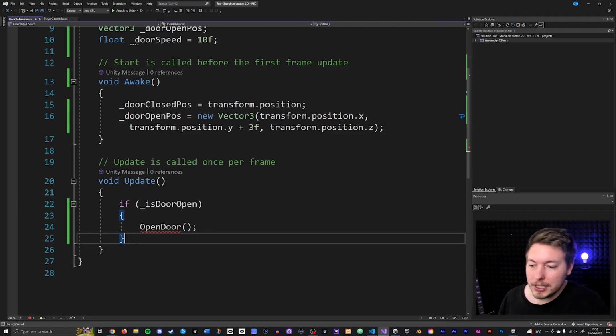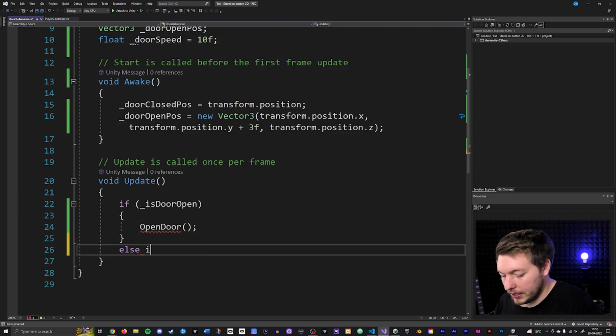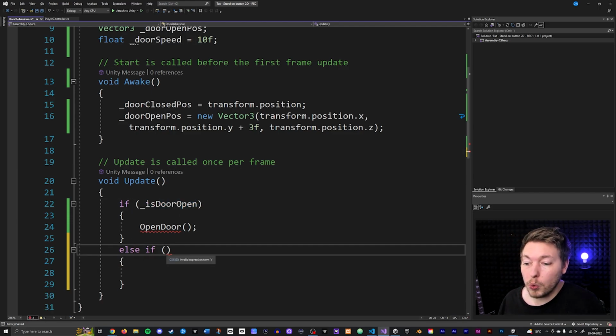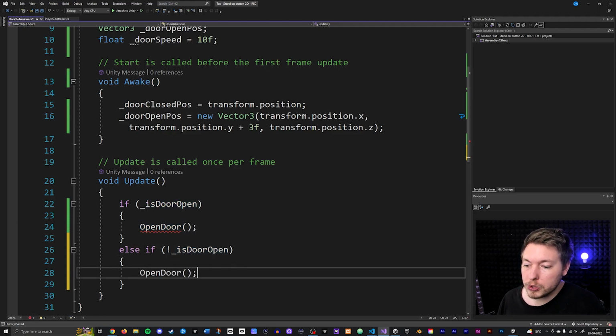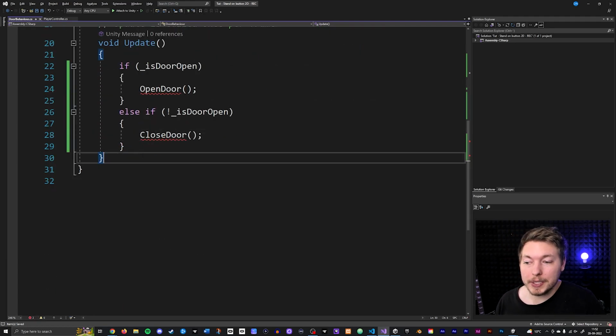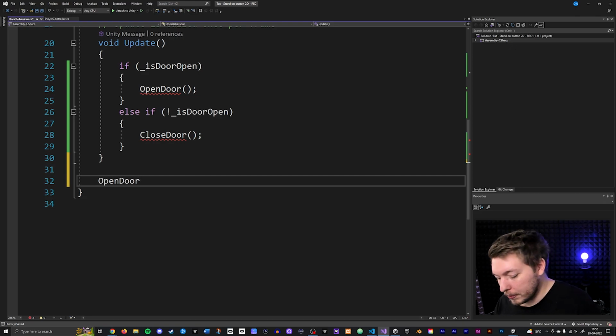Then I want to do an else if statement. Else if the door is not open, so we're going to take the isDoorOpen and we're going to set it to false. Then we want to run a close door method. And now we just basically need to create these two methods here, and then everything is working on the door. So we can just go down here and we just go ahead and copy paste. So we have open door. This is actually going to be a void type because it's not going to return any kind of value.